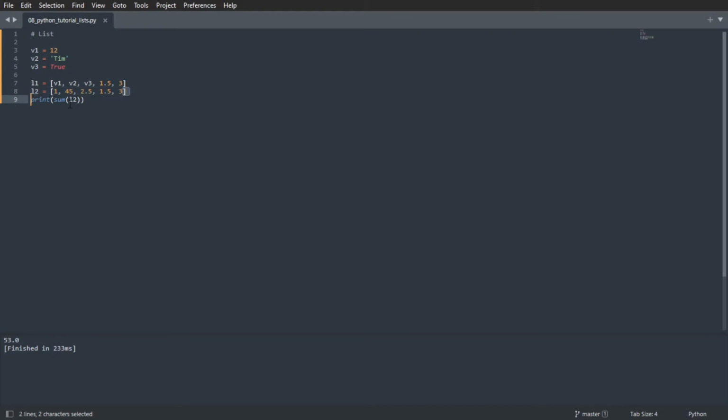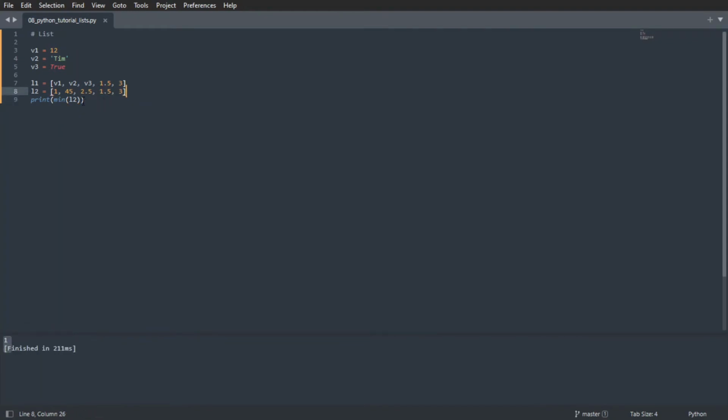And in the same manner, if I want to get the maximum number here, I just use the max function. It gives me the maximum number in this list, which is in our case 45. If I hit Control B, I get 45, and vice versa. If I want to get the minimum value in this list, which is in our case 1, you might have guessed it, I use the min function. That's my min. Control B, and there you go.